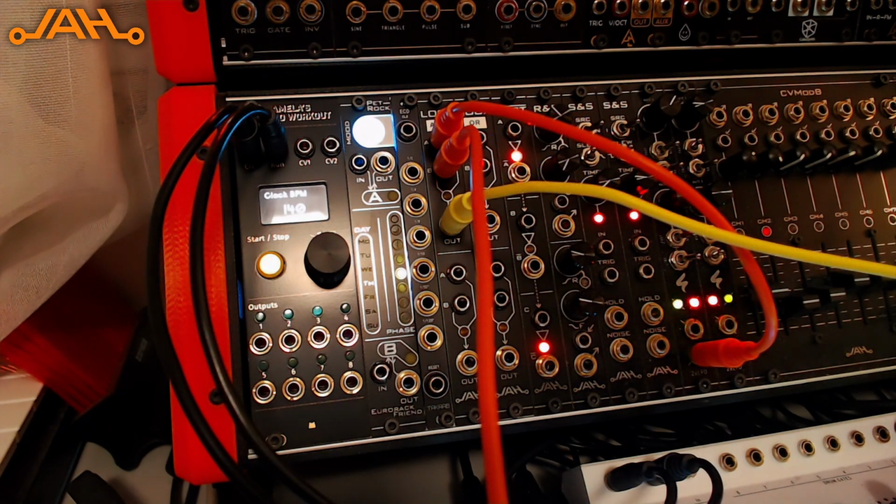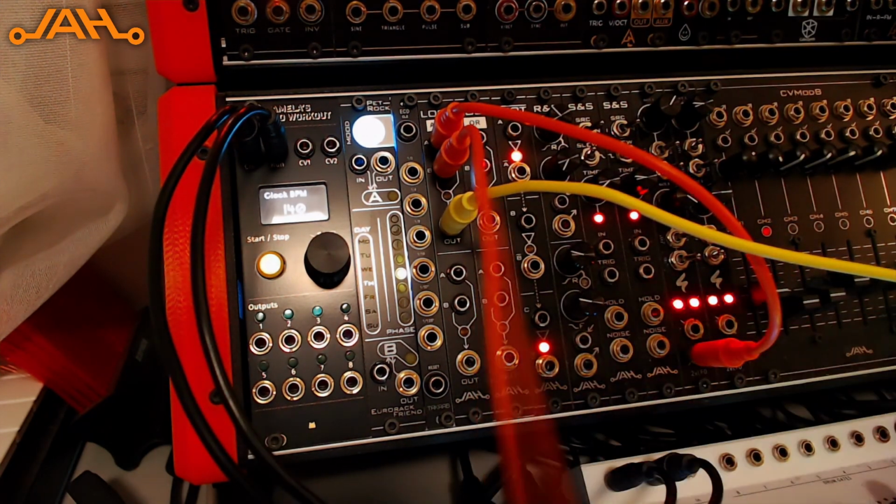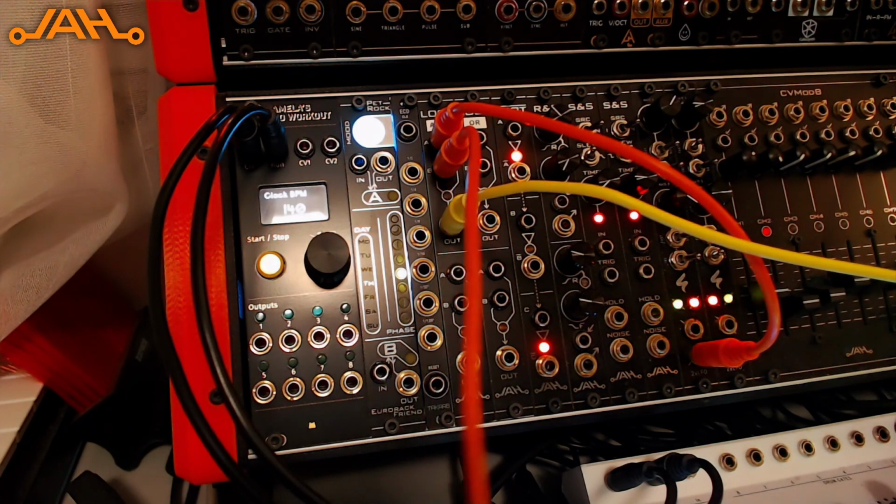Okay, in this slightly different patch, instead of using two LFOs, I'm using one LFO to feed one of the inputs, and the other is going into my Keystep Pro on one of the drum inputs. So once I hold down one of the keys on my keyboard, it basically lets through the LFO signal to turn an envelope generator on and off. That way you can basically gate your signals and such.